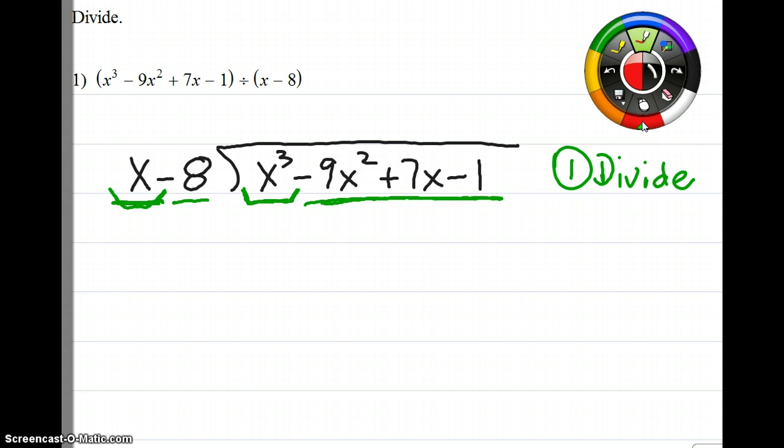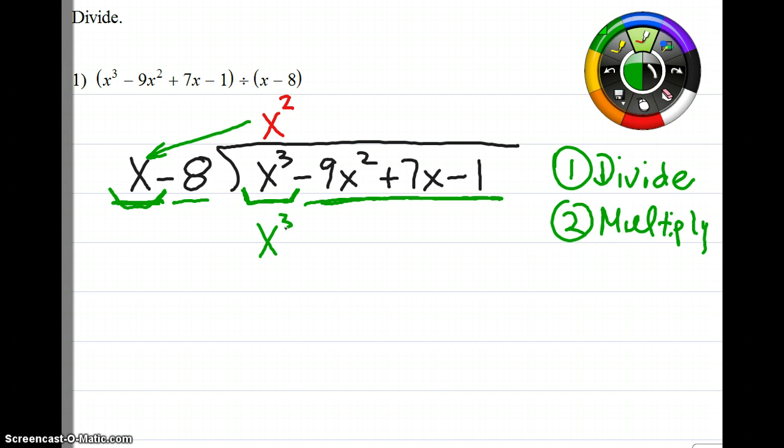So x goes into x cubed, x squared times. Now how did I get that? Remember, what we want to do is divide, and then our next step is to multiply. So if I multiply x squared by x, I'll get an x cubed. But I have 2 things over here now. As I got started, I ignored it, but now I can't ignore it. So now I'm going to take the x squared and multiply it by the second piece, which is a negative 8. And where am I going to put that? I'm going to put that exactly next to the x cubed term.